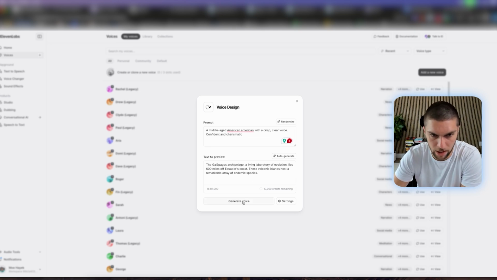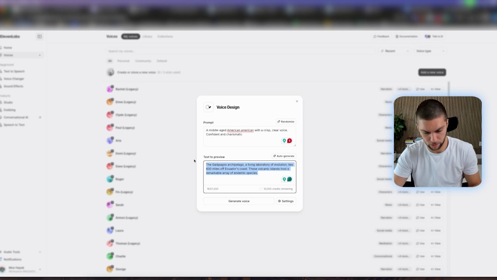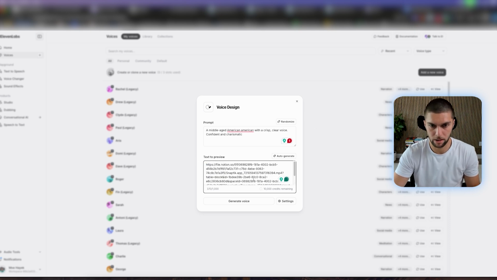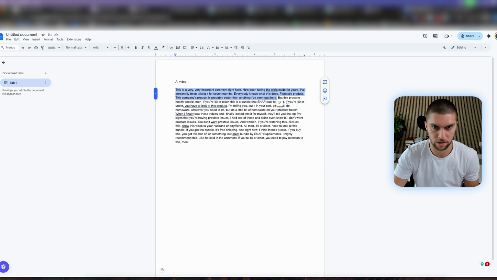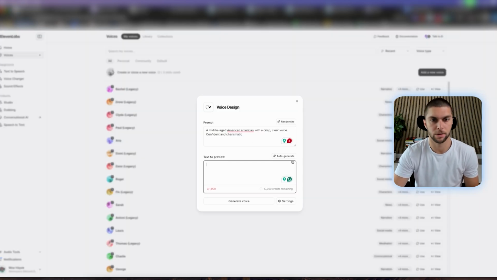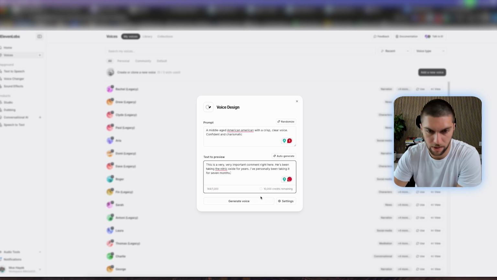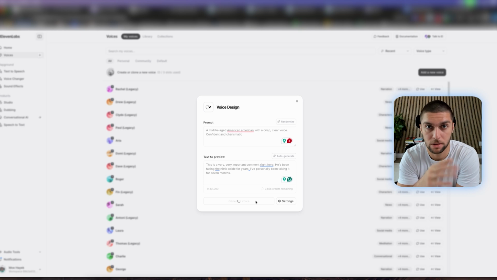And then you're going to go ahead and feed it the script that you have already made. So you can grab the first sentence of the script, boom. And then you can go ahead and add it inside this and click generate voice. Also free so far. So have not spent any money on making this yet.